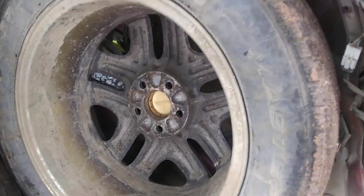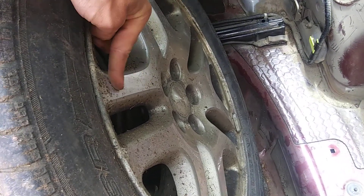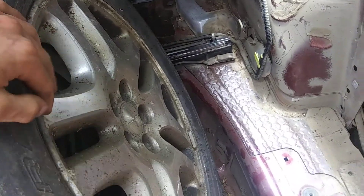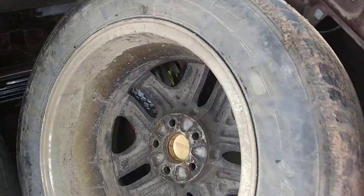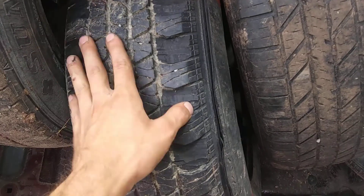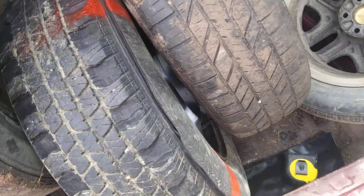Here are the original Subaru tires — you can see just how big of a ridge those have sticking out. These are aluminum, so I replaced them. The tires have basically no tread left on them, but on this one we were able to do both sides. I really love how this looks.